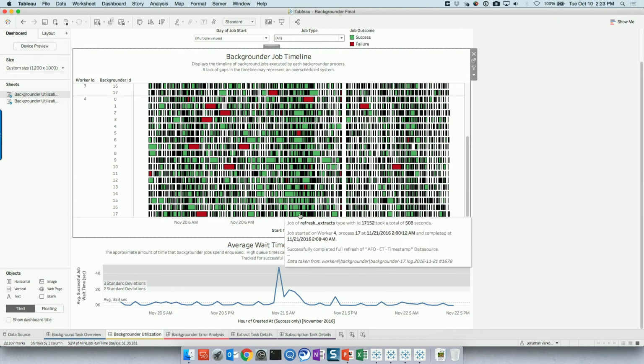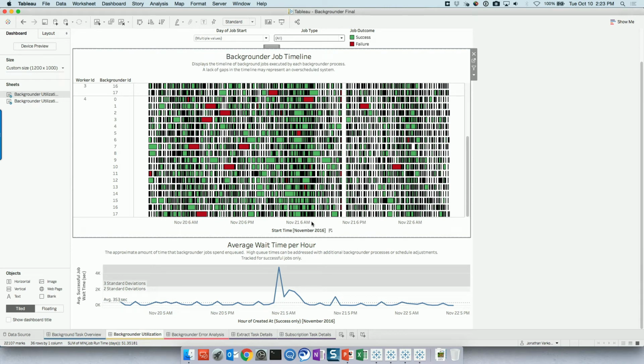Additionally, we saw this dense area here kind of in the early morning. And so down at the bottom, we created for them this average wait time. So this was the time you had to wait after you were scheduled. So let's say your refresh should happen at midnight. Here, how long till you actually started? And so here we can dig in and see they were waiting on average potentially more than an hour super early in the morning. And so we worked with them first to get rid of their failing extracts, figure out what was happening there. But then also they chose to get a little bit more breathing room and added some backgrounder processes, and that really helped clear this out.